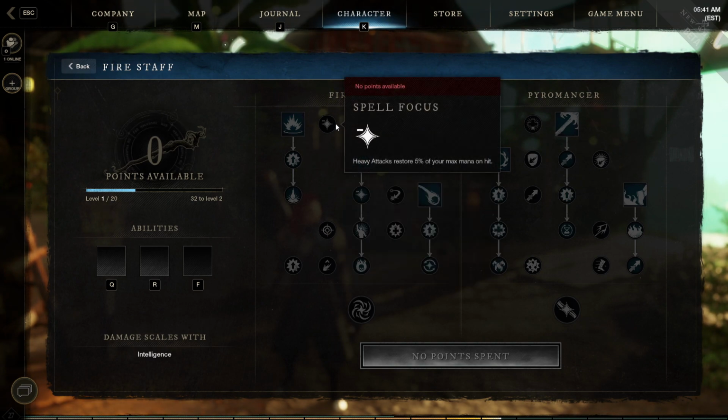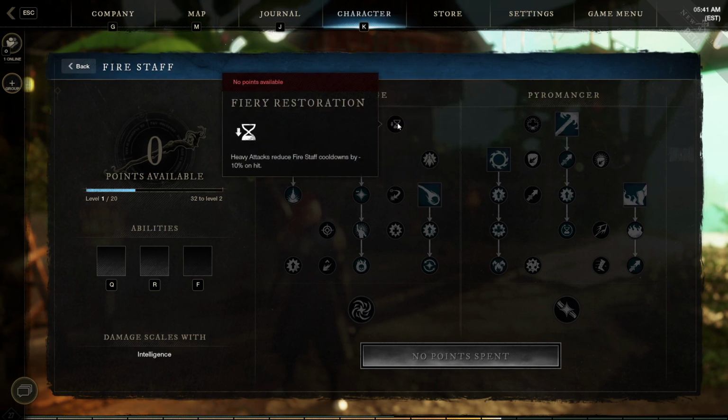Most of your abilities are going to be used with light attacks and heavy attacks, because you do restore 5% of your max mana on hit with heavy attacks if you do pick up the spell focus perk, and it reduces cooldowns of weapons when you're using your heavy attacks with fiery restoration.